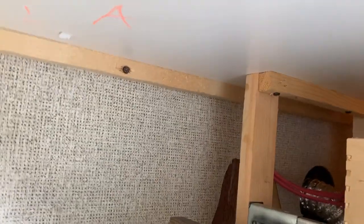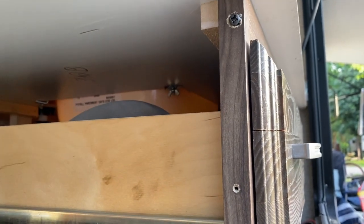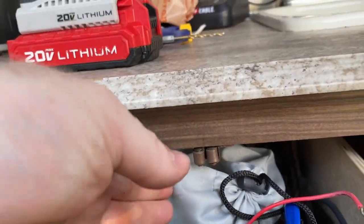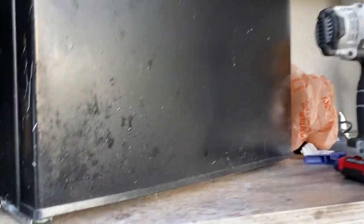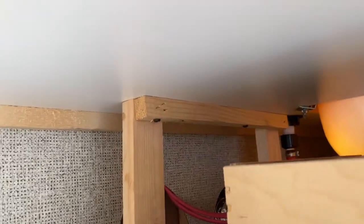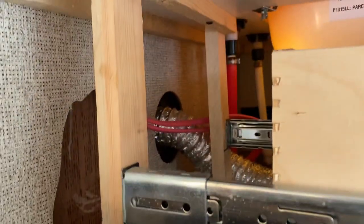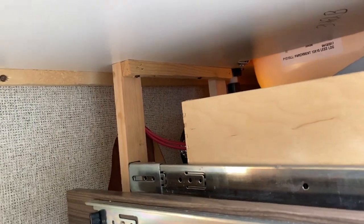The last piece you do have to address is where this piece here is. I moved this front cabinet drawer over — I think it was three quarters of an inch total or half an inch. I knew I moved it over that much because the center stop piece here had to move three quarters of an inch over. I unscrewed that piece in the back and re-drilled the two holes in the piece exactly three quarters of an inch over, then screwed them back in the original holes. I did have to push the heating vent over a little bit, but it all worked out. The slide works without binding.